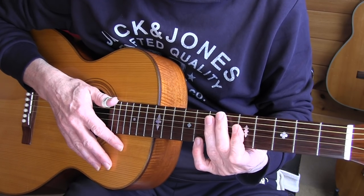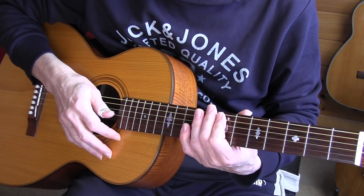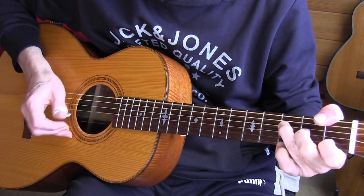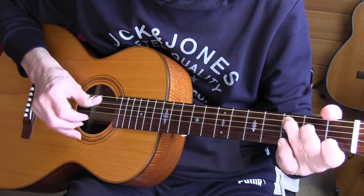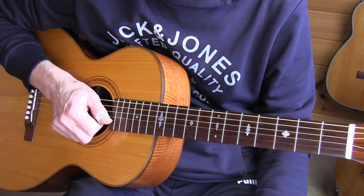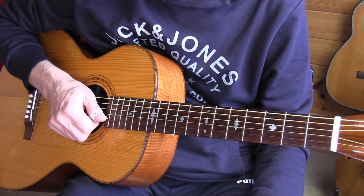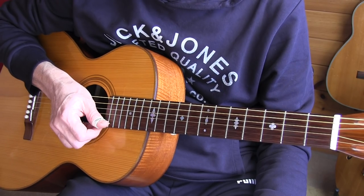That's pretty much it for this piece — experiment with it. To make it a full piece, you can play the A part twice, then the B part, then the A part once more and the B part once more. You can also improvise on it — for example in the F part. If you want more ideas in this style, check out Blind Blake's piece called 'Guitar Chimes' — it's a slow blues in the key of C with a lot of double bassing and riffs, and you could consider it a sort of vocabulary for playing slow or medium-slow in the key of C.